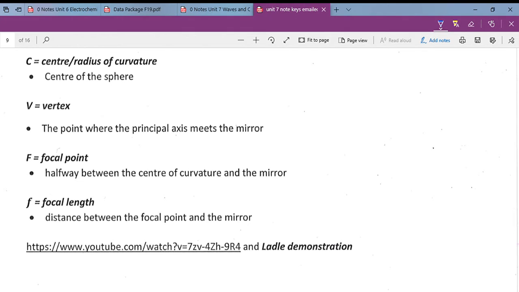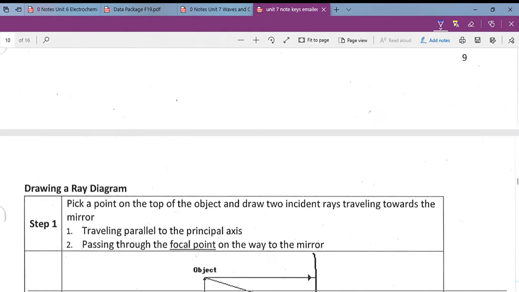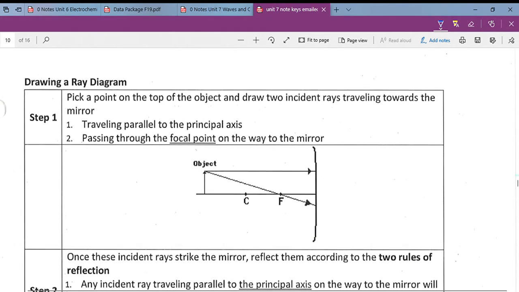There's an awesome video, just to get you excited about concave mirrors, that I will put the link to in an email, and I will also put it at the bottom of this video. You can also, if you have a giant soup ladle at home, take your finger and make it go closer and closer into the ladle, and just see what happens to your image as you change your distance from the ladle. All right, so hopefully you are all inspired to now figure out what's happening.